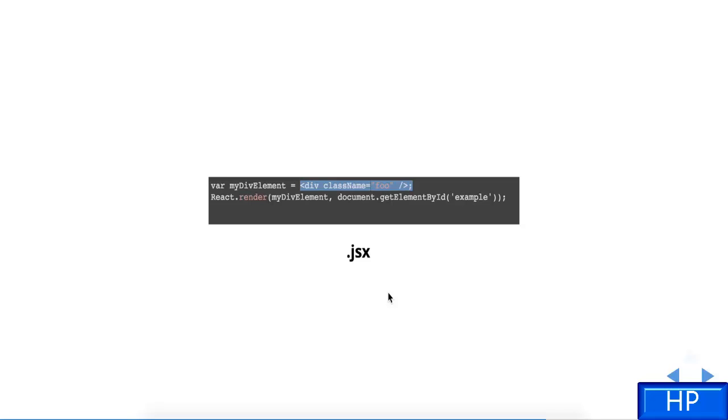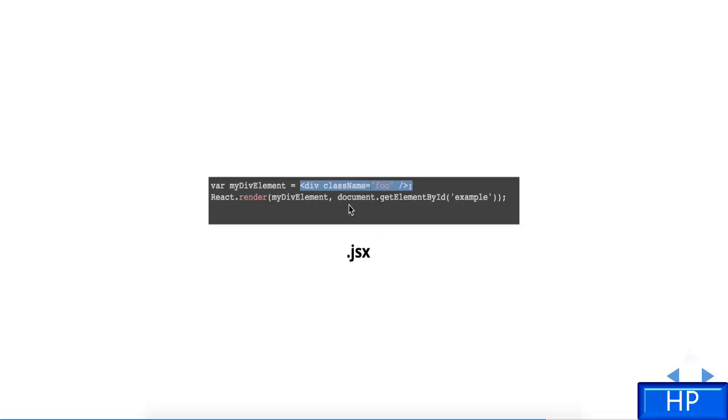Whereas in React, the case is a bit different. React is going to parse your .jsx and create the DOM on your behalf. Creating and maintaining the DOM is taken care of by React, which has a separate concept called virtual DOM.